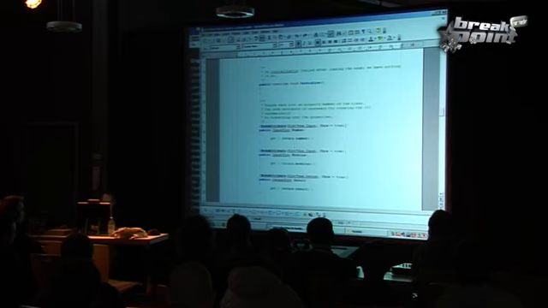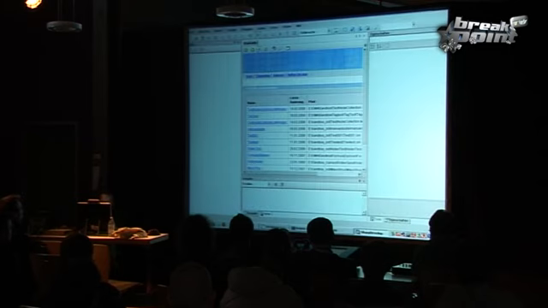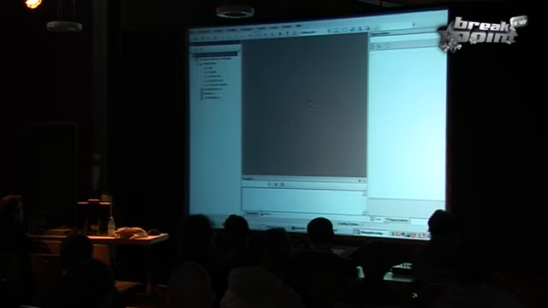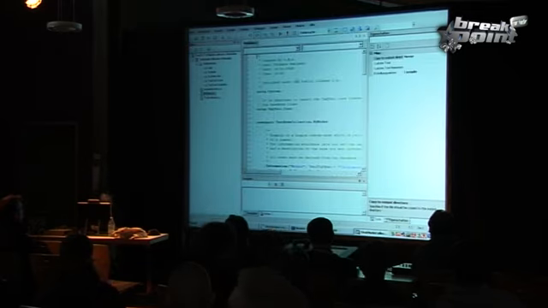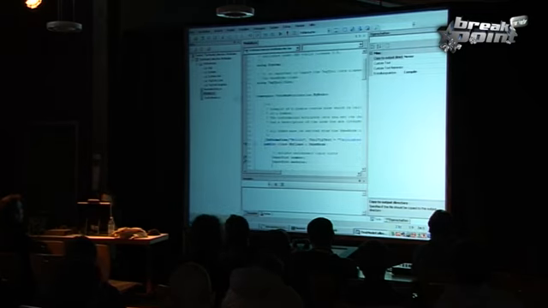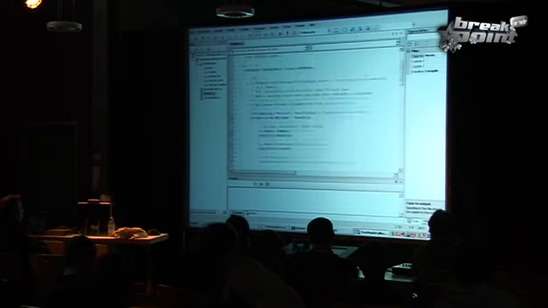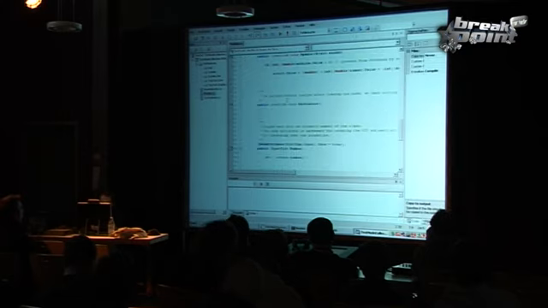And if I now open my environment here, I have this example to compile. I will not show how I write it.